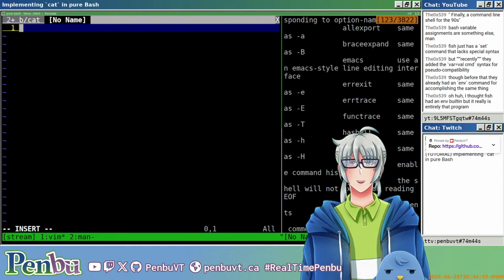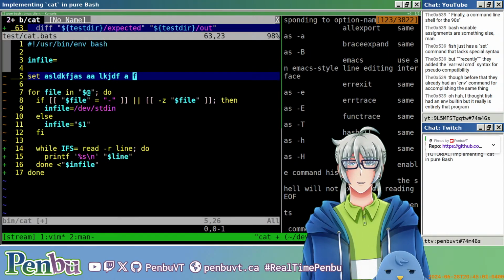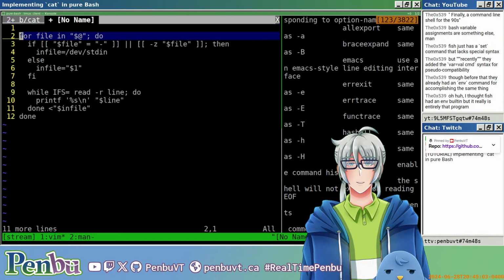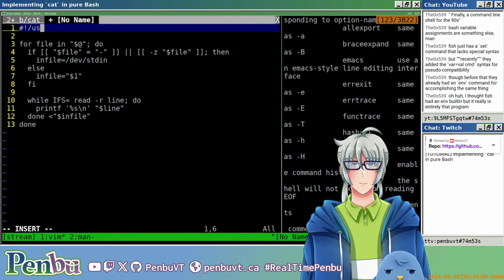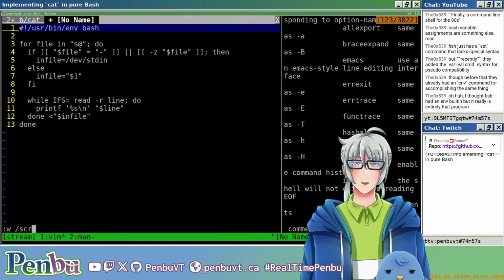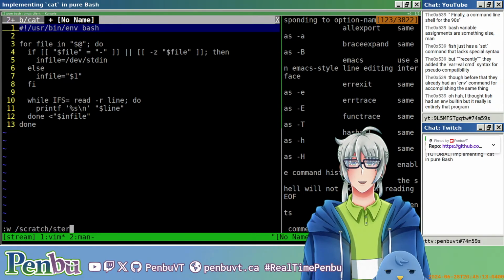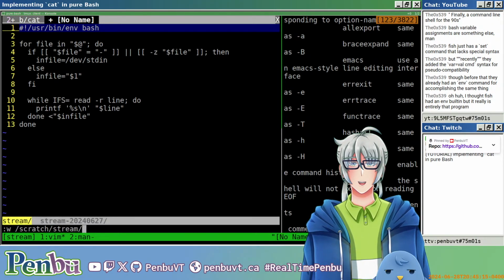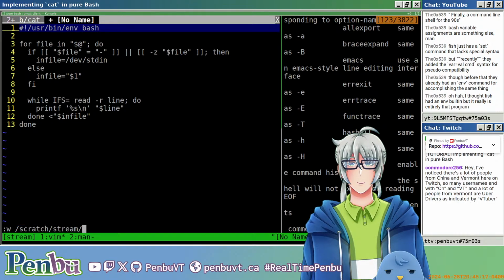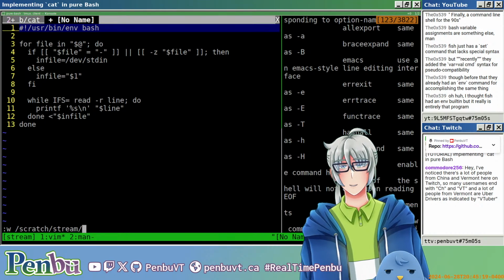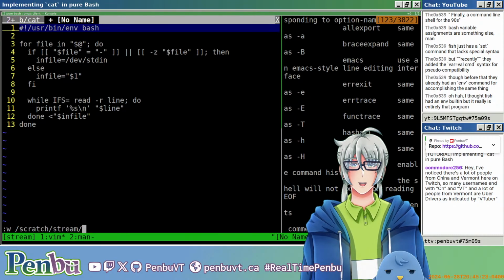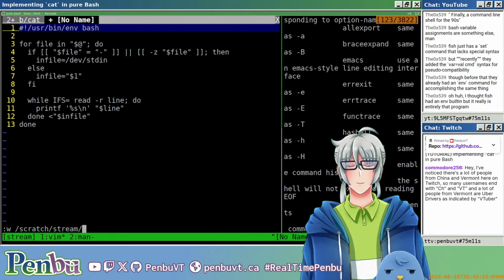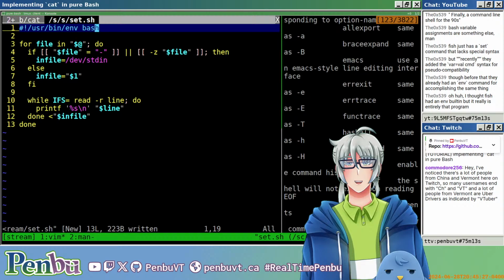So say if we have the same loop as before, for file in this, bin and bash, scratch slash stream slash what we have here, stream slash set.sh. Sure.